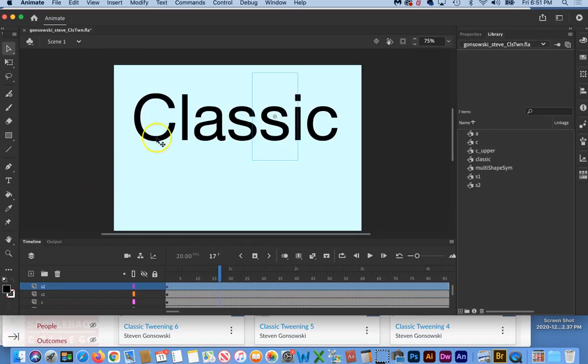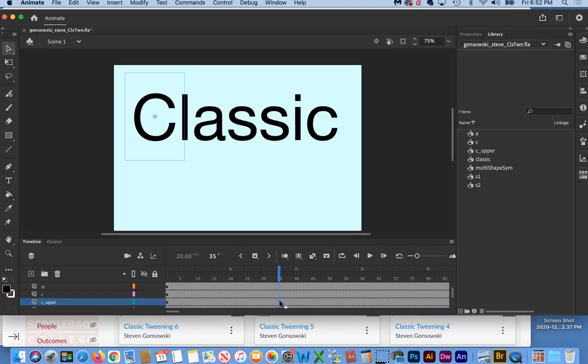Let me show you how I did that thing where I made the C start out normal, grow, and go back. If I recall correctly, that happened after a second or two where the entire word had a chance to fade in. So I'll go find a little spot to do this, about maybe 2 seconds in. I can see the layer that it's on right here.